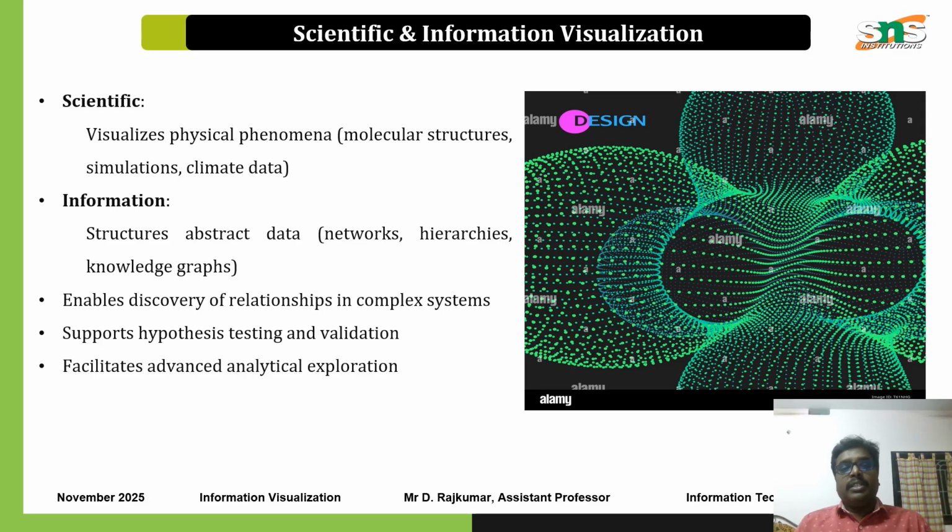How is it implemented? Two types of things can be done. Either we can implement scientific visualization, or we can use information visualization. Scientific visualization visualizes physical phenomena, for example molecular structures, and different simulations like aircraft simulation, pilot training simulation, or firefighting techniques. And very important and prominent is climate data.